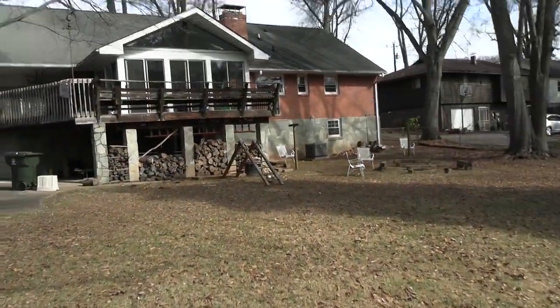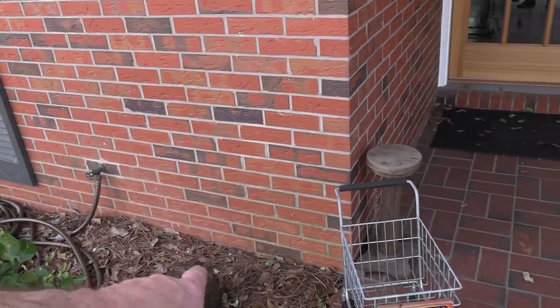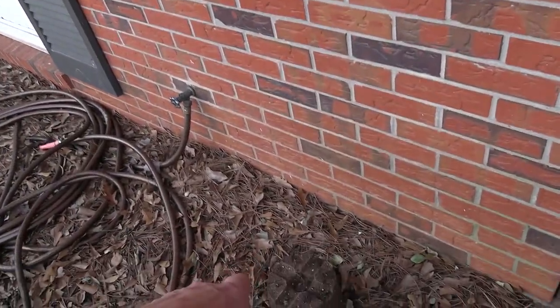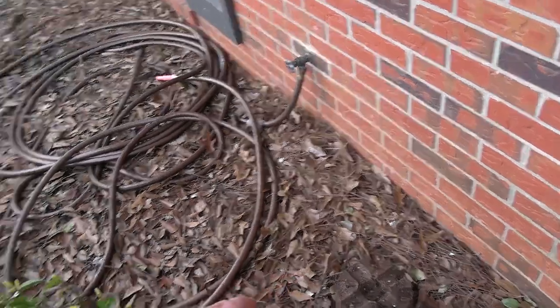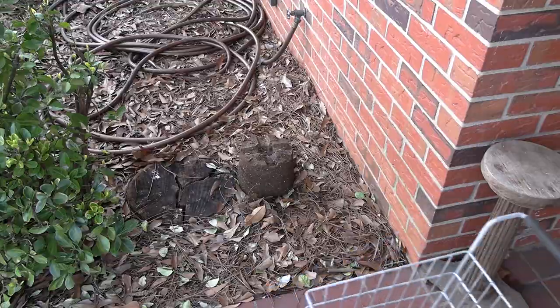All right, let's go see where this comes in the house. So here's where my house takes a little jog right here. This is that corner. Anyway, it comes in right there, just a couple of feet from the corner, right around here somewhere. So let's hand dig down here till we find it, and then we'll know better what we'll need to do out here.